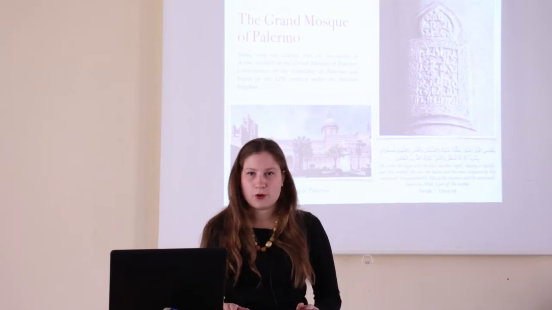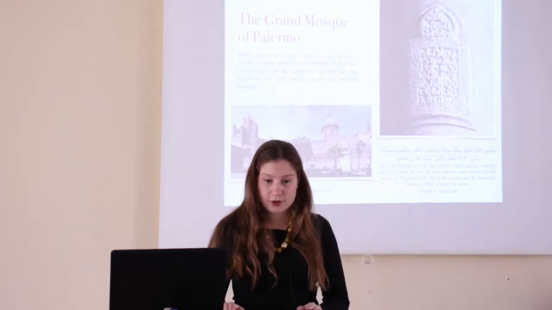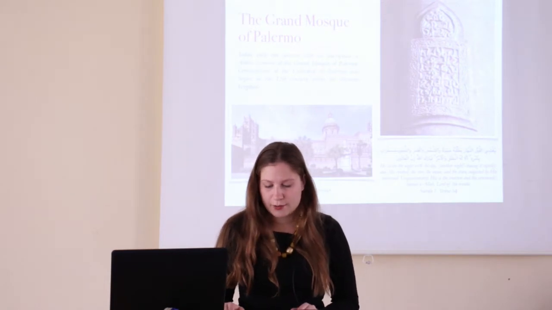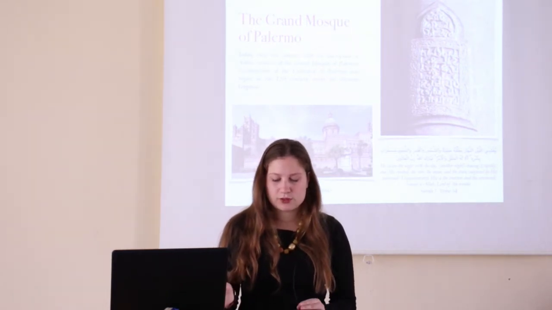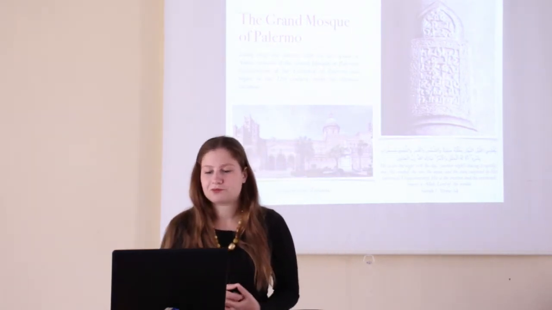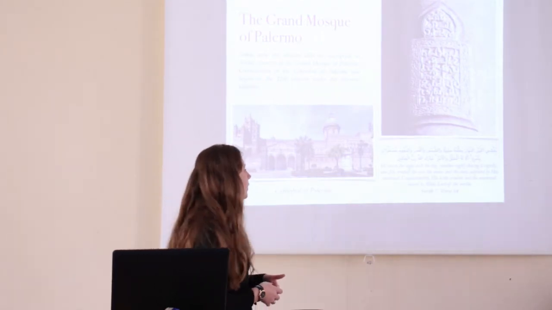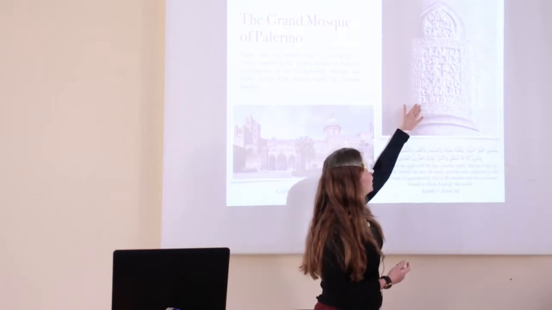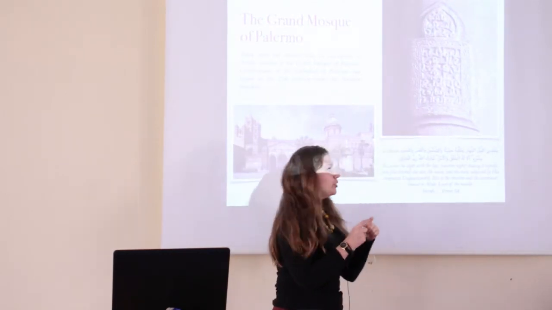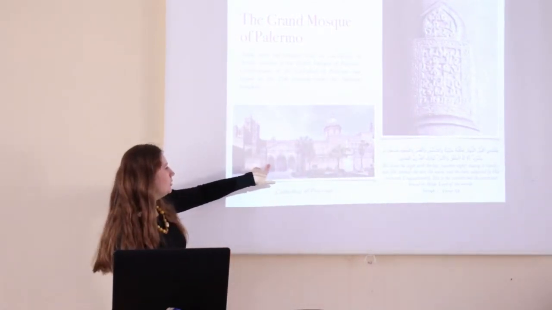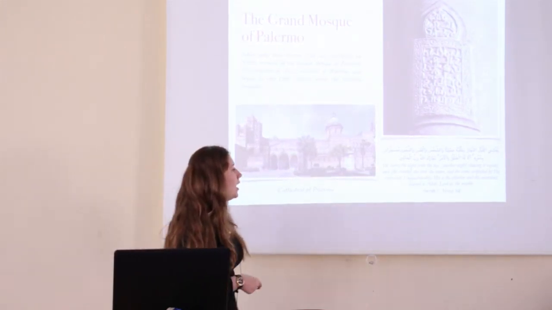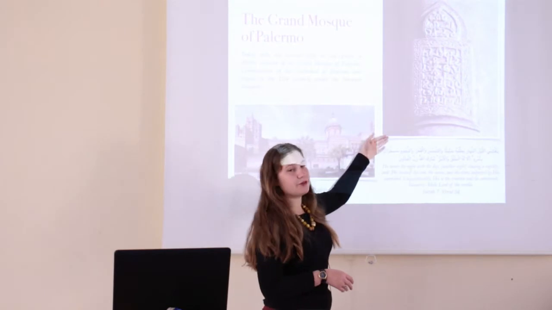It was later transformed and expanded into the Cathedral of Palermo, and today only one column with an inscription in Arabic remains to signify what was once a mosque on this site. So that's what we can see here. Here's the image, and this was a small inscription that is most likely up top here on one of the columns. And it's actually a part of the Quran.